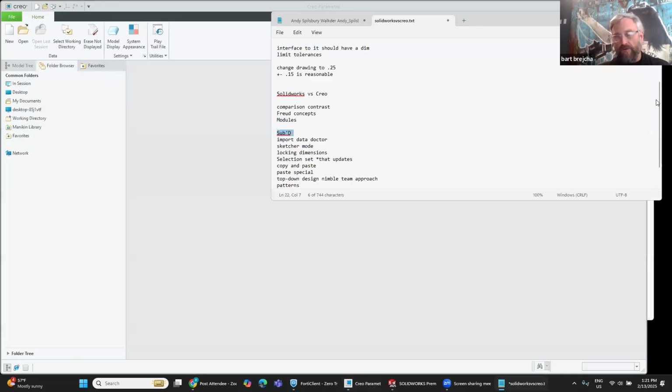And like everything, there's a gray area. Like in current politics, it's black and white, right? Everything's gray, but we forget. So you could get a module, a plugin. SolidWorks itself doesn't make a sub D utility, but they offer a plugin. You can buy one, right? We talked about locking dimensions and import data doctor. There's one.